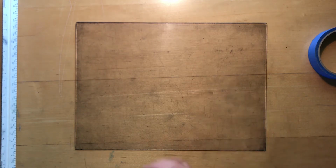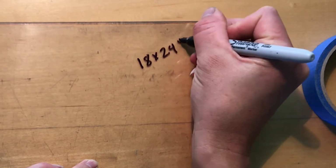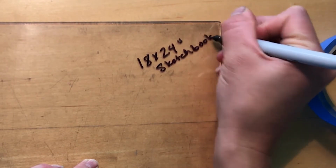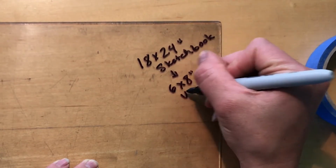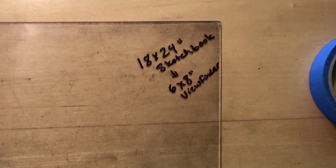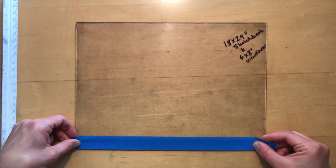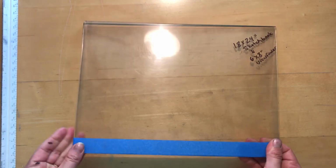The first drawing that you will be doing using the viewfinder will be 18 by 24 inches, and so you need your viewfinder to be the same relative proportions. And so you can divide each of those numbers by, in this case, 3, and you can get the proportion for your viewfinder. Anytime you do a drawing with different dimensions, you will also need to change the dimensions of your viewfinder. In that case, you can just remeasure and move your tape, and it's no big deal.